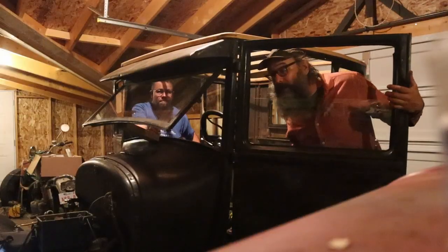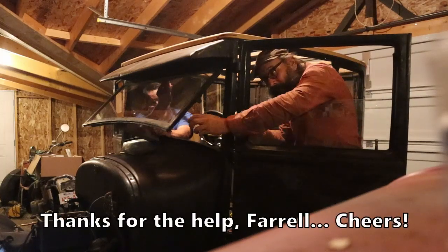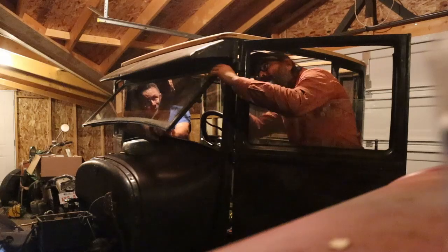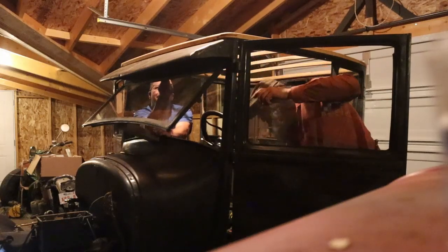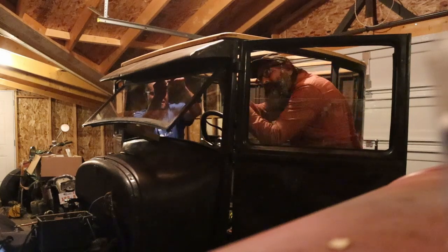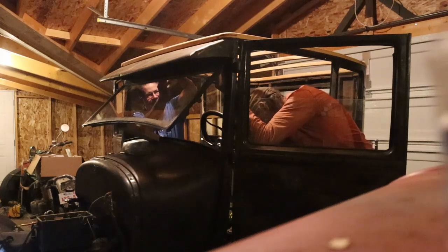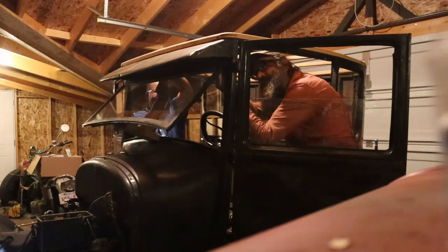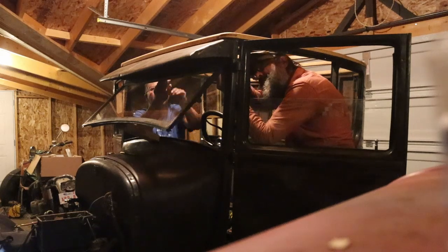So it's time to put the windshield in. And Farrell was unfortunate enough to stop by to have a beer, so that's what's happening. Because it's kind of a two-man job, at least to make it easy and not so heavy. The part that made this hard was the fact that it's me trying to do it.